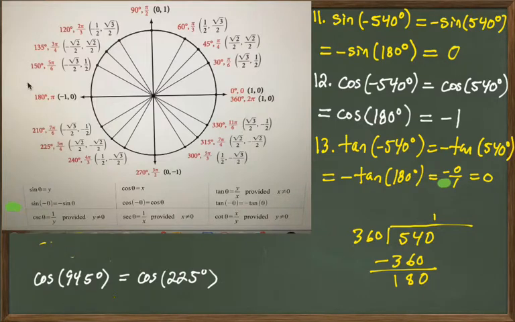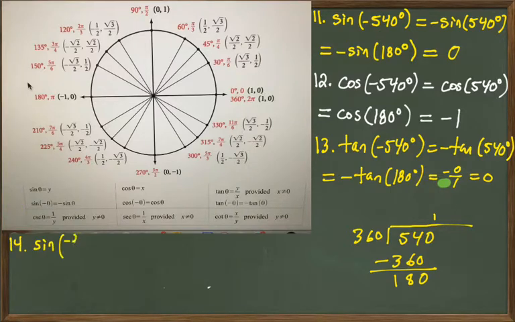And for good measure, we'll do one with radians here. So very similar if we're going to do it with radians. What if we want to find the sine of negative 2 pi over 3? We're going to use the odd property here, so that is going to be equal to negative sine of 2 pi over 3.